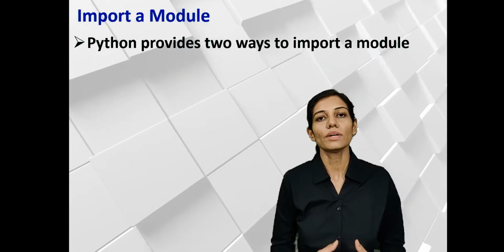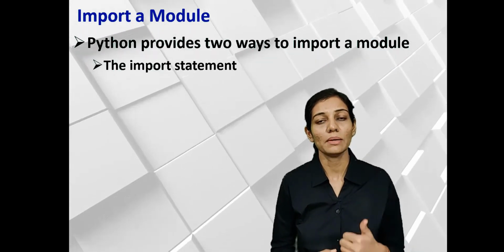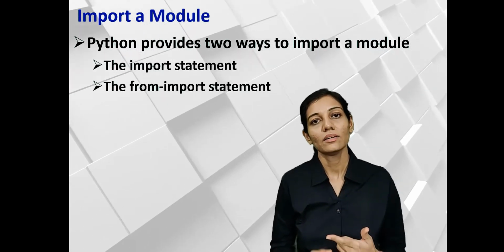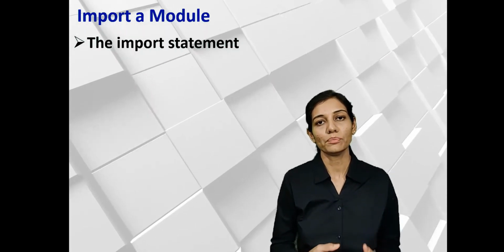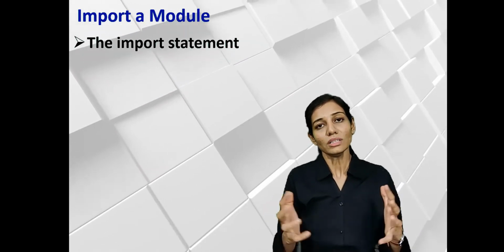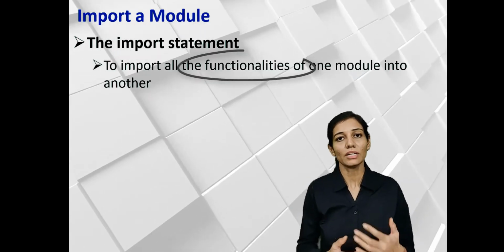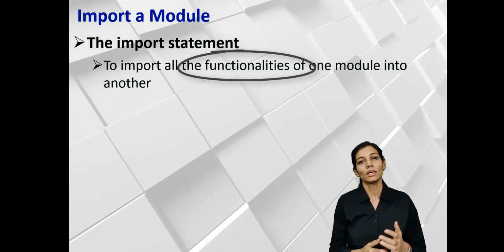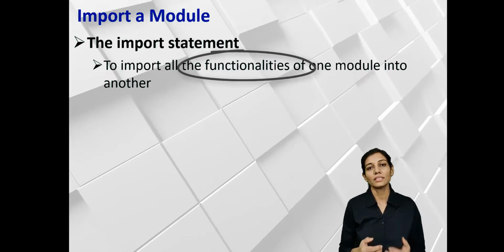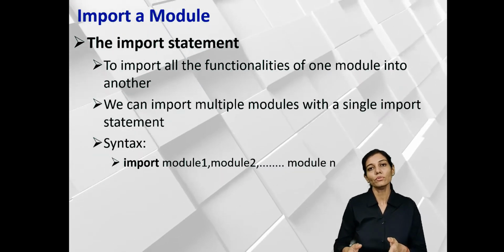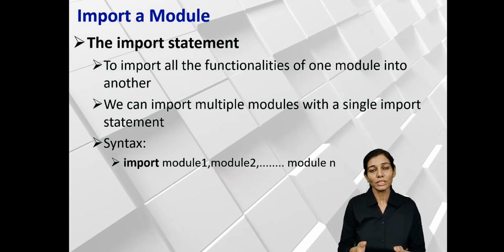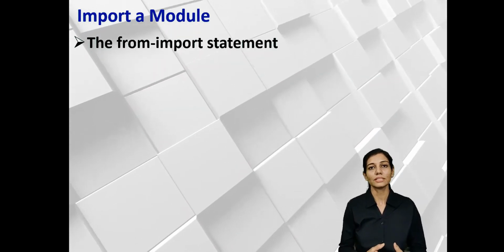Python provides two ways to import a module. First, import module, and second, from module import. Firstly, we are going to see how to use import module. If we want all the functionalities of a module in our namespace, then we use import module. The syntax is import module1, module2, module3 and onwards. That means we can import multiple modules in a single line.